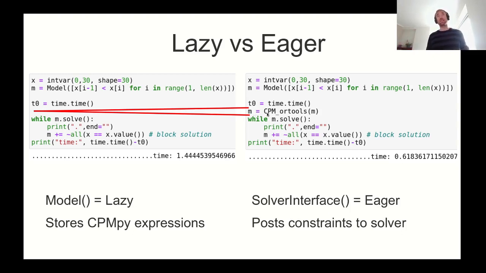And so what does that mean? When you call this, CPMpy will translate the model that is given and send it to the solver. And at that point, if you call solve, the solver will give you the answer. And if you add a constraint, only that individual constraint is sent to the solver, which needs to support doing this. And then when you call solve again, it's immediately again the solver that gives you an answer. And so the overhead of CPMpy, the thing that CPMpy does, is really minimal, and it's only at the individual constraint level. And you can see that here the runtime was 1.4, and here the runtime was 0.6. So if the solver supports incrementality, which OR-Tools doesn't, then it would be even lower.